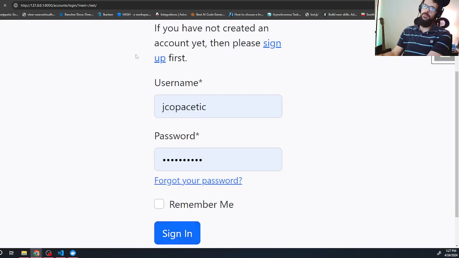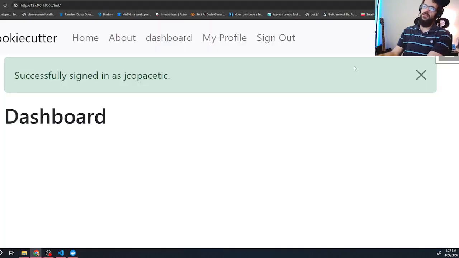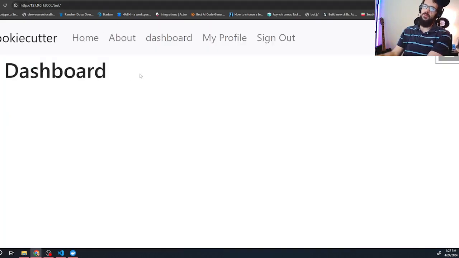So when I log in, you see it says next, and the next is it's sending me to dashboard. And then I logged in, and boom, there we go. Now we're in dashboard. Now we have to be logged in to see the dashboard, but we're really getting into a lot of just normal Django territory, which is totally fine. There's a lot of things I'd like to cover, but in terms of the cookie cutter Django portion of things, I mean, that's basically it.